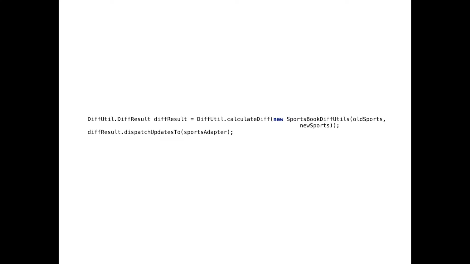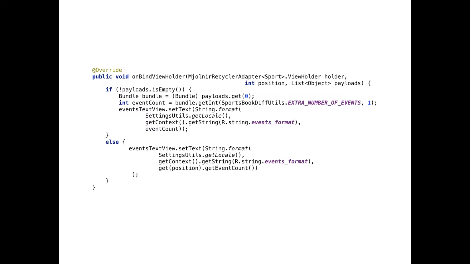This method will basically start the comparison algorithm, so this part should be moved to a background thread or async task or something like that, because it will block the UI. And those updates are dispatched to the adapter in the onBindViewHolder method, which is the same as the default method, but it has an additional input parameter.